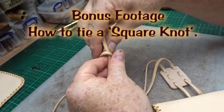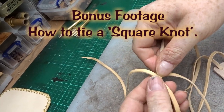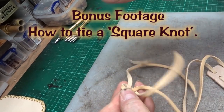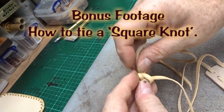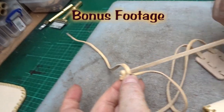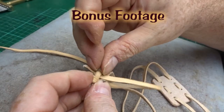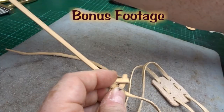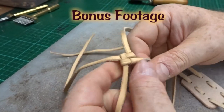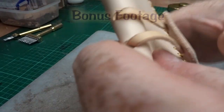The right over the left and come underneath like that. Okay, like that, and then take the one you didn't use and come underneath the whole thing and come over the top, okay, and lay it parallel. So now take the original one and then come through a little loop here that you've made previously like that, and then neaten it all up, and you've got a beautiful little square knot that looks lovely like that. So that's another way to do it.